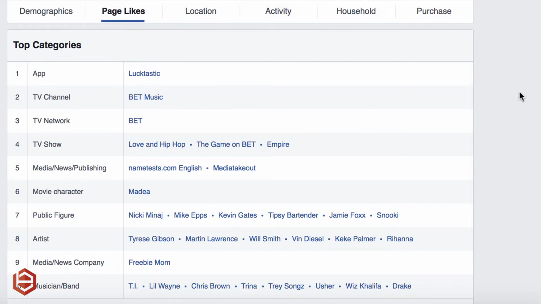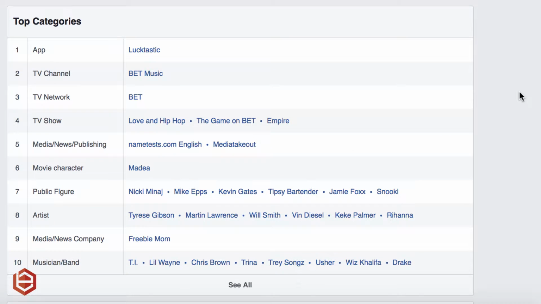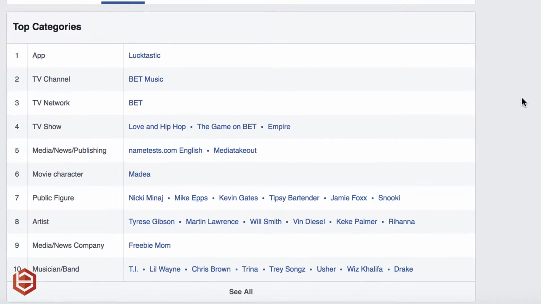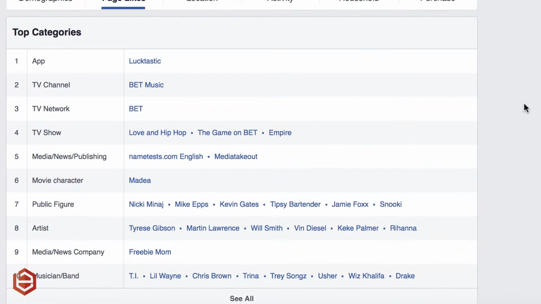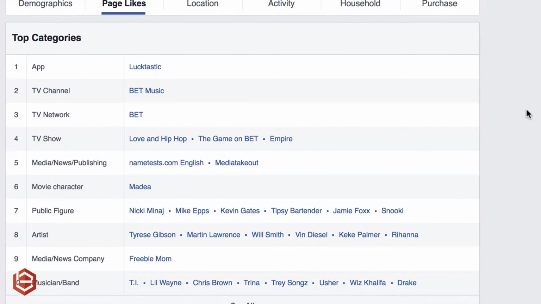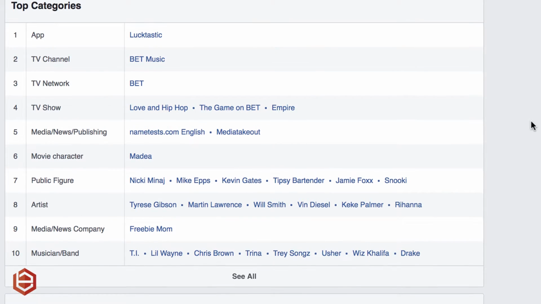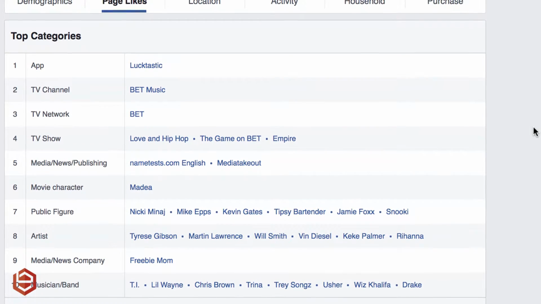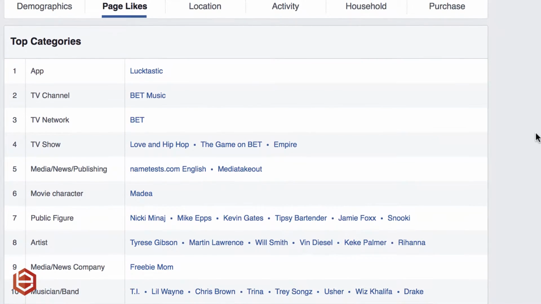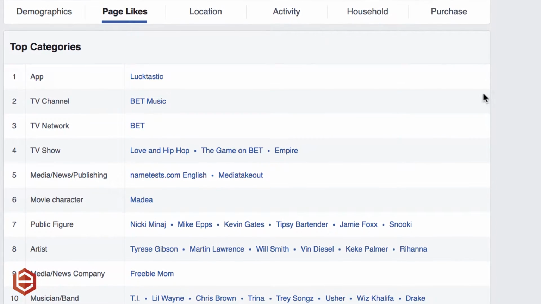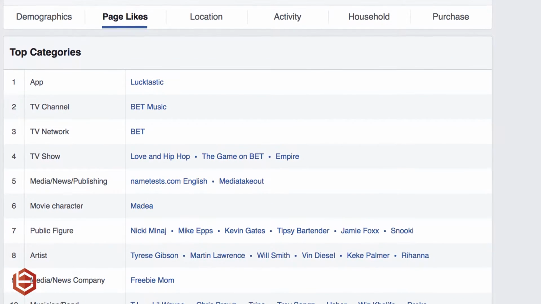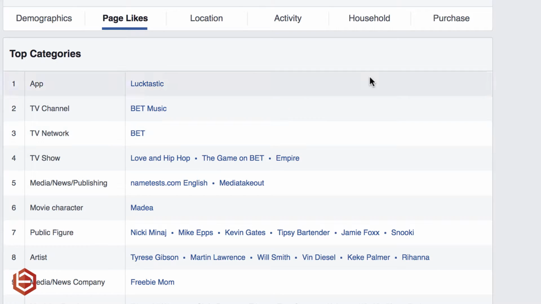So another thing we'll take a look at is the page likes. Now these are on average the pages that people have liked throughout their course of being on Facebook, and it starts to put together a nice kind of rounded view of their interests. So the TV shows that they watch, the musicians that they follow, whatever other types of programming is in here, it can be very revealing, and this can actually be really good creative fuel. So as you're writing your messages or you're doing your ad creative, think about some of these really well-known names and how you might be able to leverage them when getting in front of your audience.